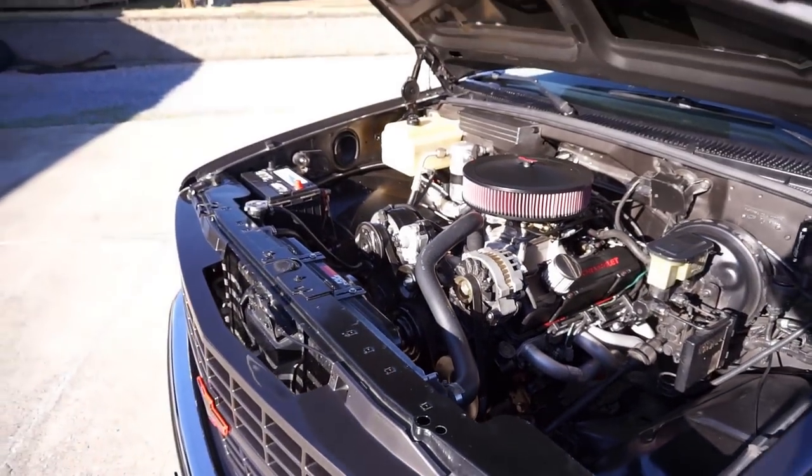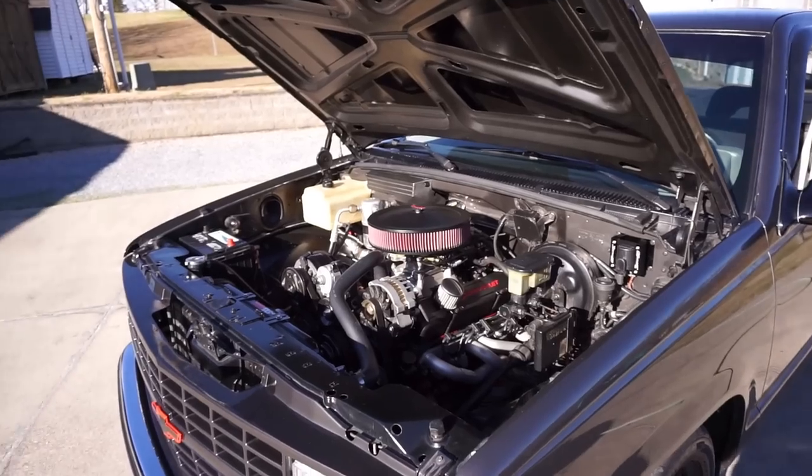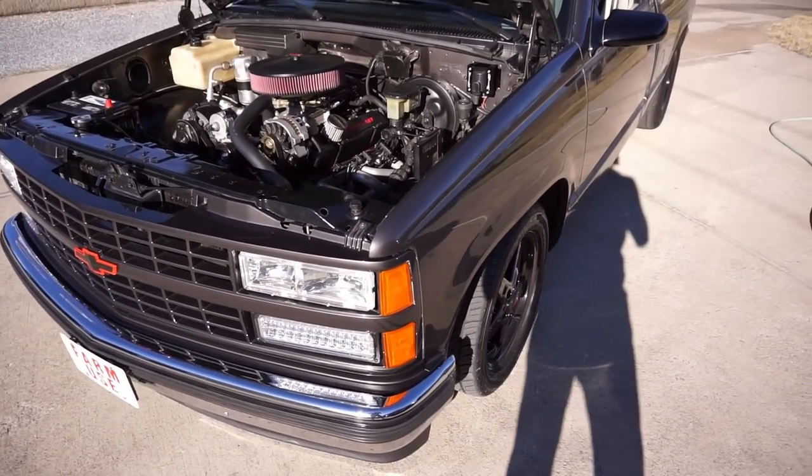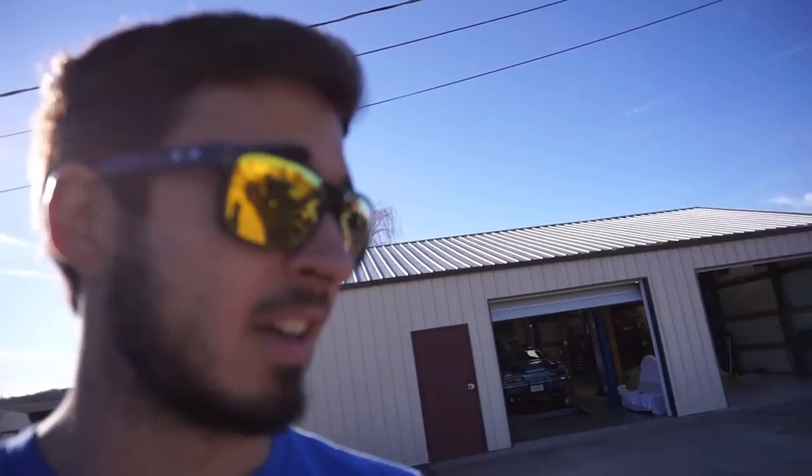I did not film that, though, because it's impossible to literally shift gears and do that. So that's why you guys didn't see any pulls. But it made a huge difference in this truck. So if that isn't a testament to Sniper, I don't know what else is, because you guys literally seen everything from mismatched plug wires, something stupid simple, to putting a fuel pump in that was very straightforward. The self-tuning was very straightforward.